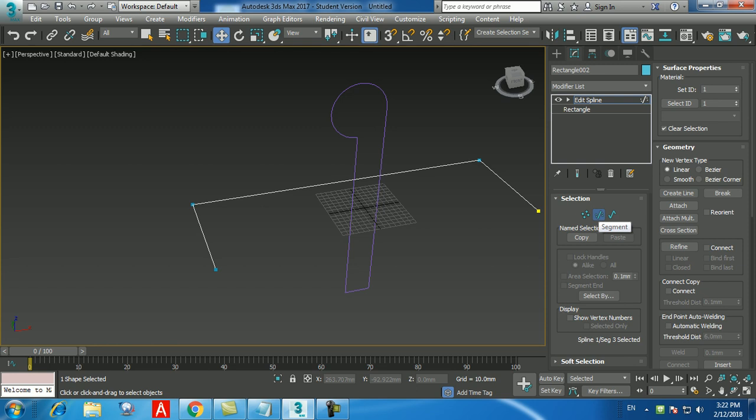There's a middle one. Only half, only this. I want to delete only this. That is box one.